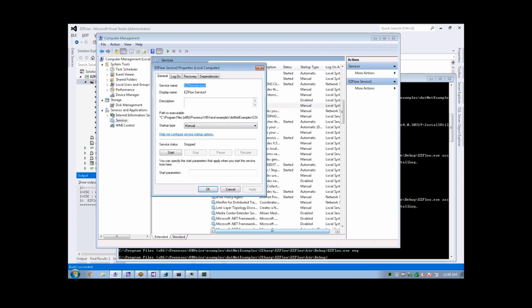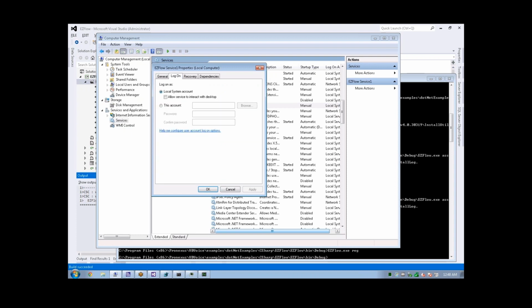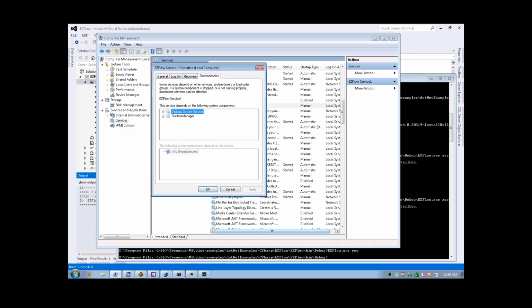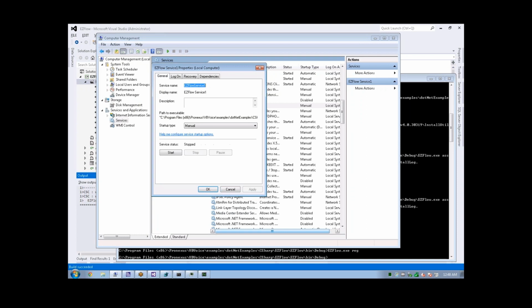We go to check the different parameters. So we have it as a local system. We have it set as manual. Let's see the dependency. Oh yes, so there is a dependency on those two services. The only thing that we still don't have is the service switch at the end.